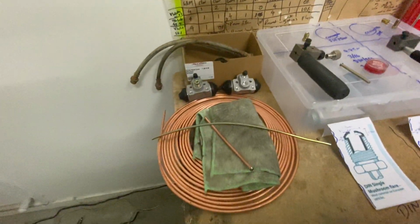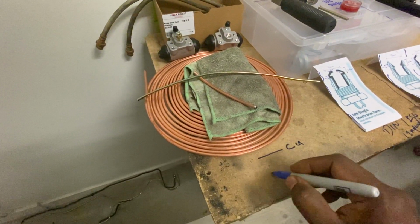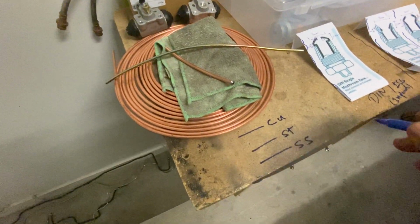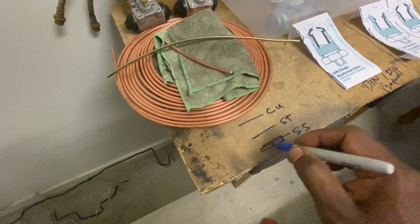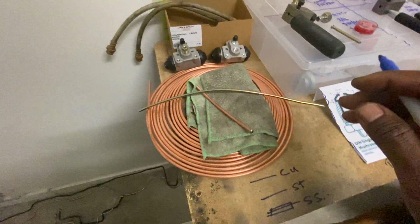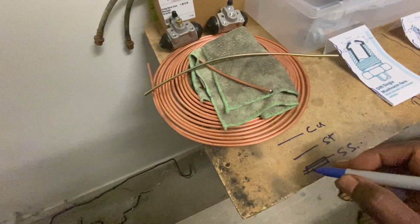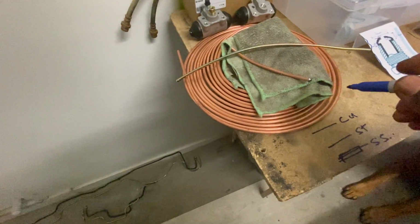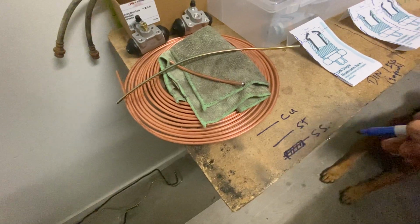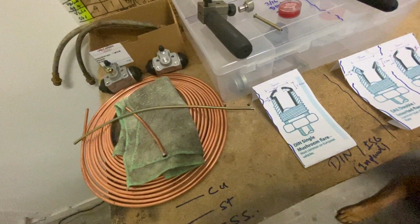With the pipes, you've got 3 different pipes. You've got the copper one, and you've got your steel, and then you've got your stainless steel one with the plastic housing. I actually bought one of these ones, so I'll put this in for now. Maybe next time I do the drums, I'll replace that with the stainless with the plastic coating. It's good when you go beach riding and stuff, it won't rust.